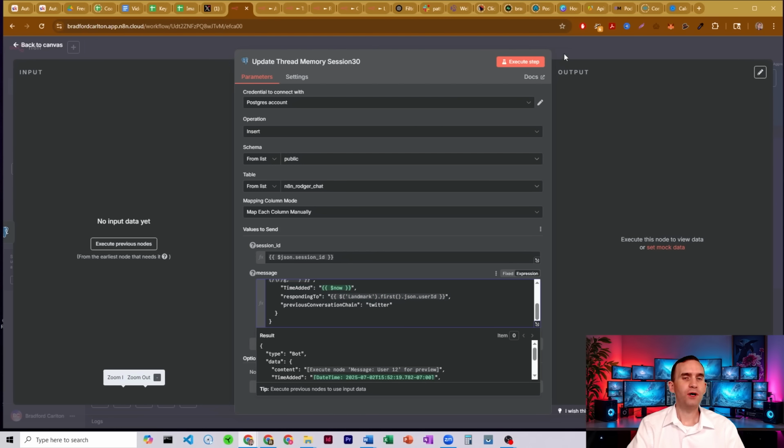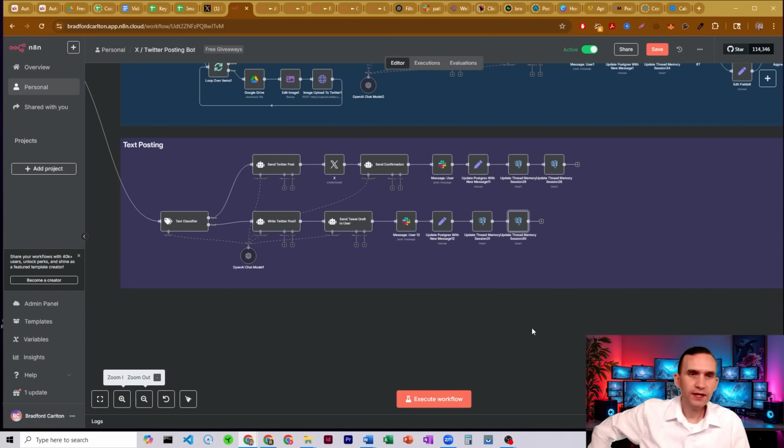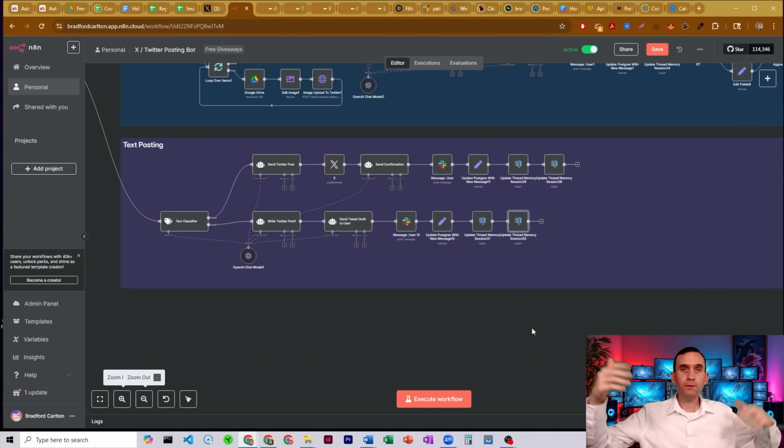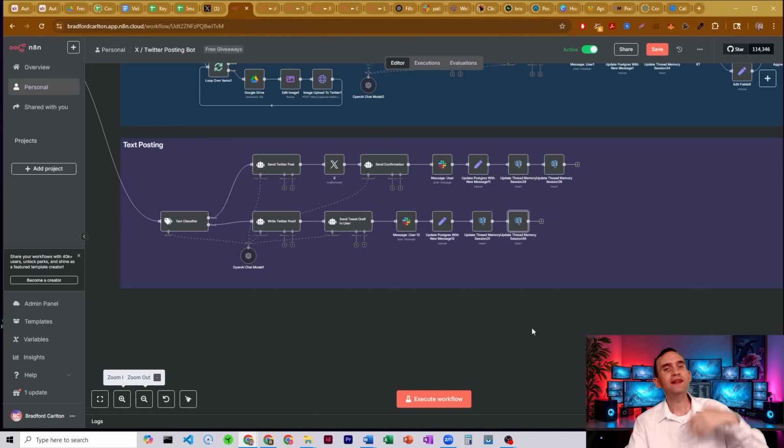All right. And so all of that would then be uploaded into Postgres in order for it to be able to call it again when we go back through. So say that we've asked it to draft something, it drafts it for us. We then say, go ahead and post it. It pulls that information back out of Postgres. So when it comes back to this text classifier, the text classifier now sees the previous draft and sees our current message that says post it, and it's going to go up the top path.